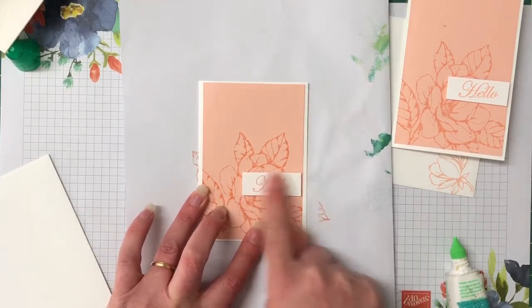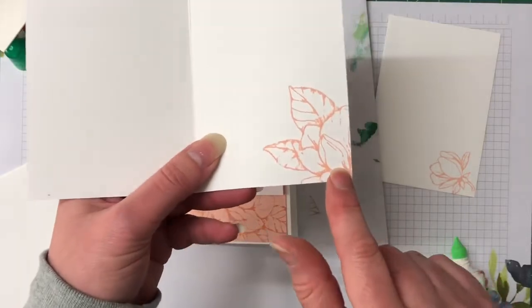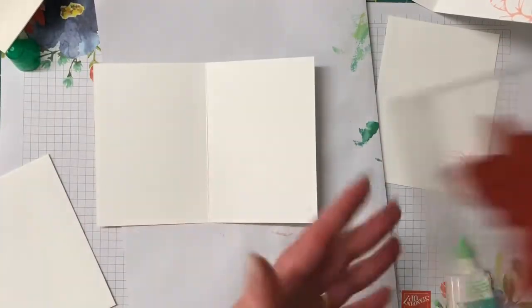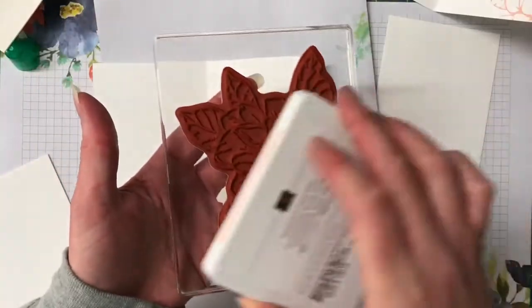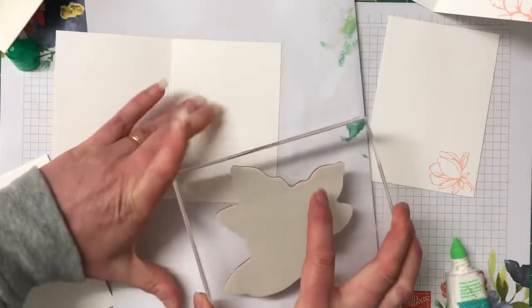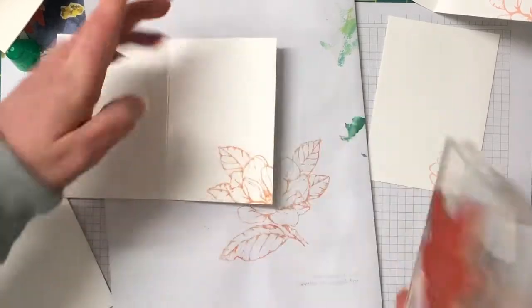Taking that down. Beautiful. Inside the card we have that stamped again inside, so let's open that back up again. Take the ink to the stamp, and we only just want a little bit down the bottom there. Don't want to take up too much of the area where we can write.